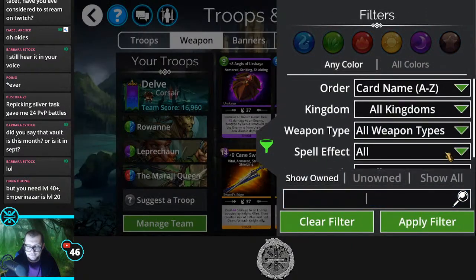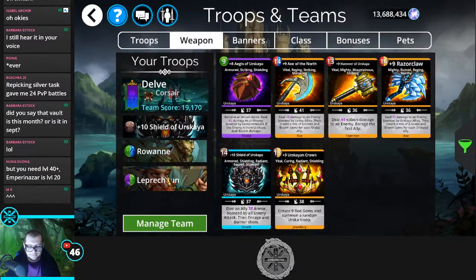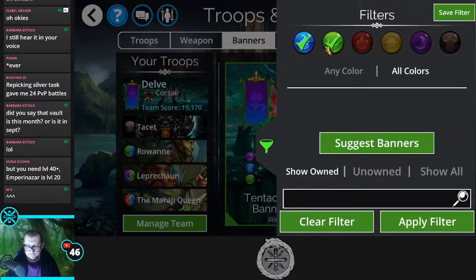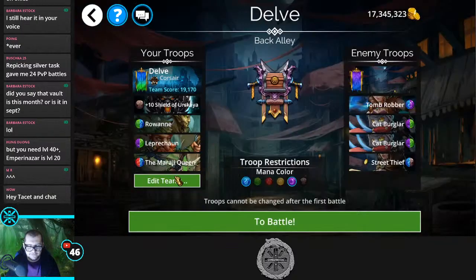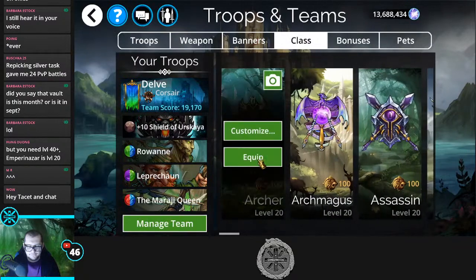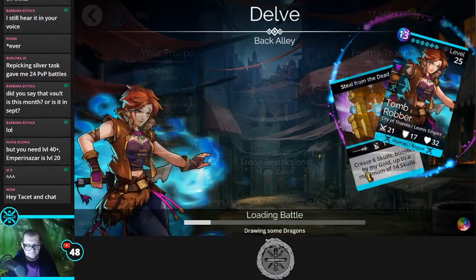Oh no, I just made the thingy wrong size. I hate when I do that. Okay. And then we change our banner to the good one. And there we go. I have it set to Corsair. It's not wrong. Go Archer though. Let's go get these battles in.